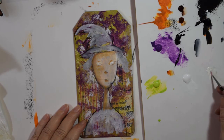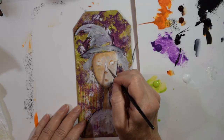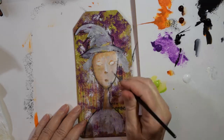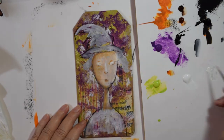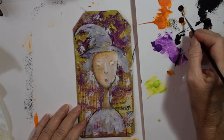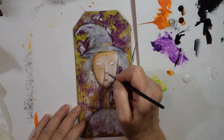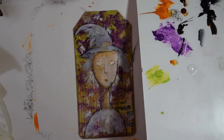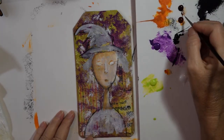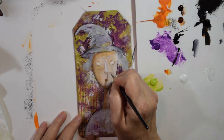And I'm going to bring some white down the center of her face where the highlight's going to be for her nose. You see that? So it's going to give it some dimension. I'm going to pick up some of my burnt umber light, and we're just going to do kind of a folk art looking nose here. It's not going to look realistic.